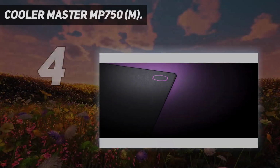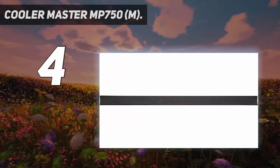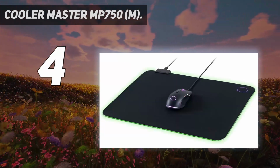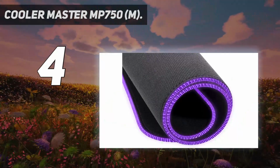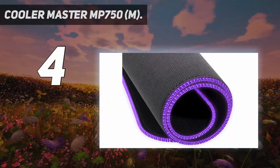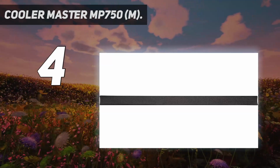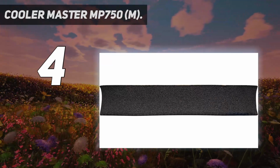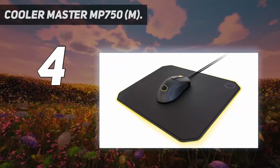Cooler Master MP750M. If you can't imagine spending a lot on a mouse pad, the Cooler Master MP750M is usually $25 to $35, though the price fluctuates, without sacrificing much. Cooler Master claims the finely textured cloth offers a slick texture and smooth maneuverability. It proved sufficient for the average game session during our testing, but didn't immediately feel like anything special.